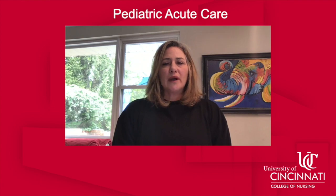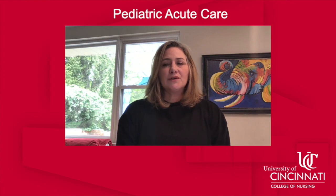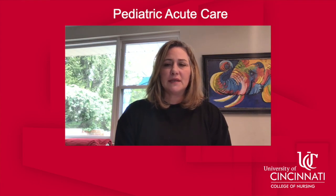The role of the primary care pediatric nurse practitioner is to provide care to children from birth through young adult with an in-depth knowledge and experience in pediatric primary health care, including well child care and prevention, management of common pediatric acute illnesses and chronic conditions. This care is provided to support optimal health of children within the context of their family, community, and environmental setting.